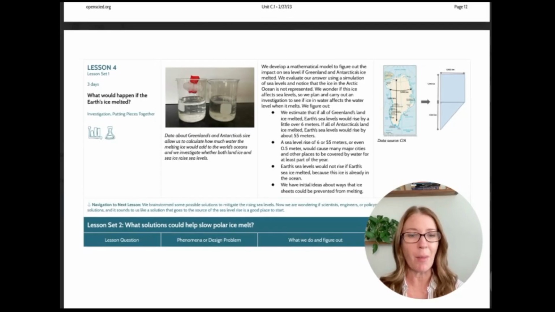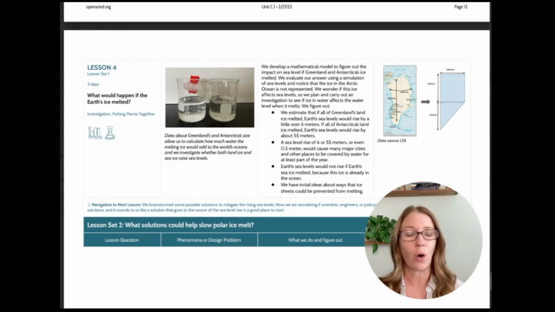And we realized that in some of the models we're looking at, or some of the simulations, the sea ice isn't represented. So we do a little investigation and we see that this is some modeling clay with an ice cube on top. That represents land with ice on top. This is sea ice, so the ice cube is straight in the water. And we realize that the volume of the water does not change with the sea ice. We don't get into anything with displacement, but we realize that since it's already in the water, the volume does not rise. But with land ice, obviously, when it melts, the volume rises.